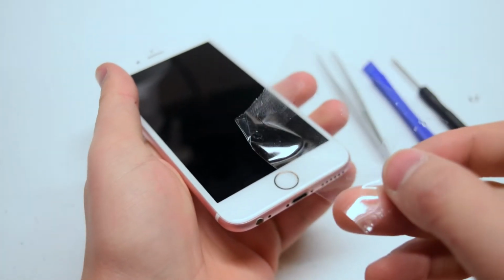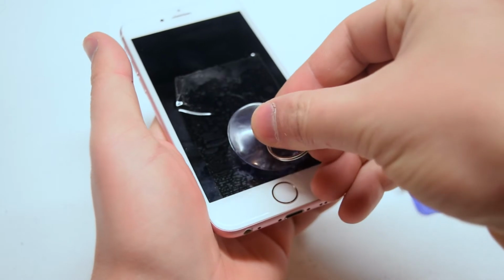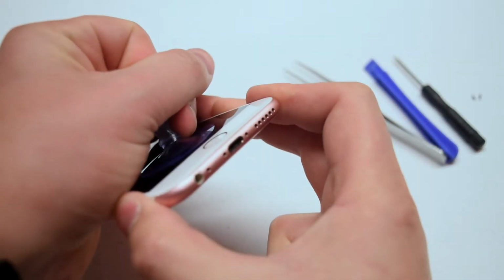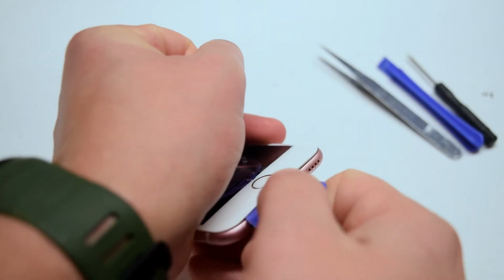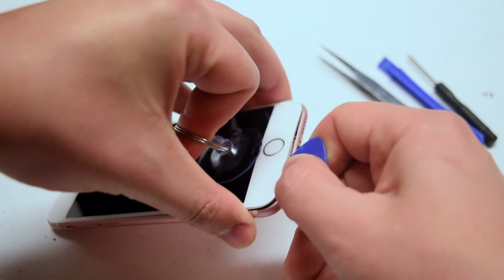If the screen is badly cracked, use a piece of packing tape to go over the cracks in the screen so you can make a solid suction with the cup. When pulling on the suction cup, you'll see a small hairline separation just enough near the auxiliary port to insert a guitar pick. There is a notch there specifically designed for having an object inserted in that area.